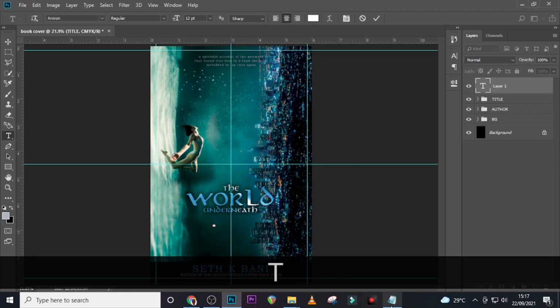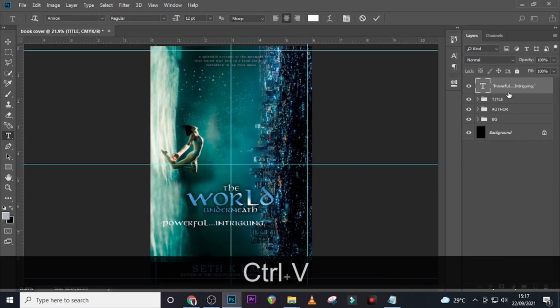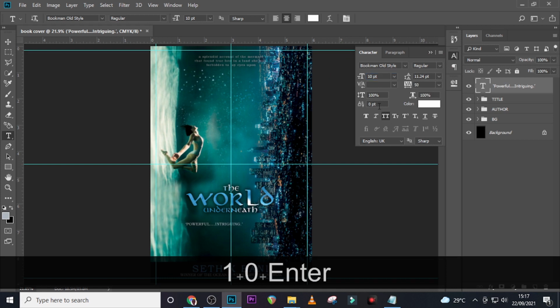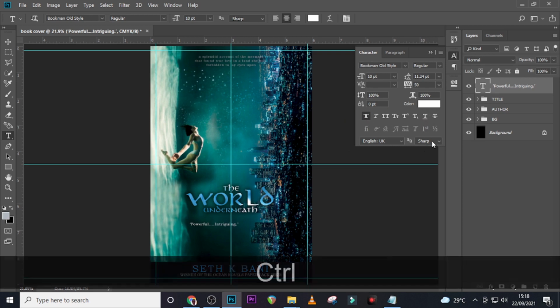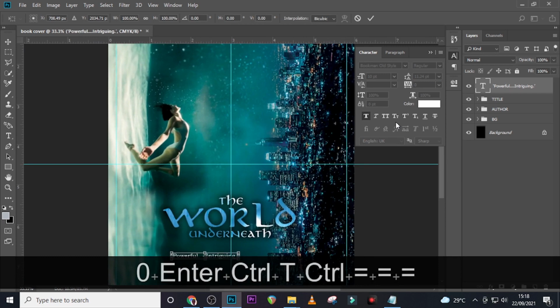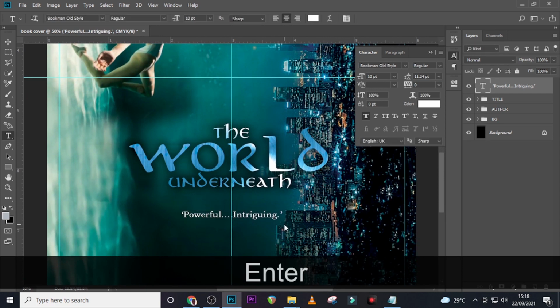Now let's bring the review here. Let's pick a powerful one. Let's paste it over there. We are going to use Bookman Old Style, and so click on it. Let's set it to regular here, and then the size, let's set the size to 10, and also let's click on this to make it small letters. Let's click over here to make it big and bolder, and let's set the color to white. And then for the font, let's set it to 0. Now I want us to center it. Let's see. So let's center it.